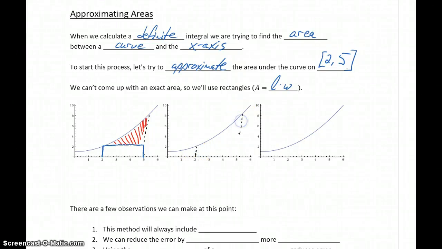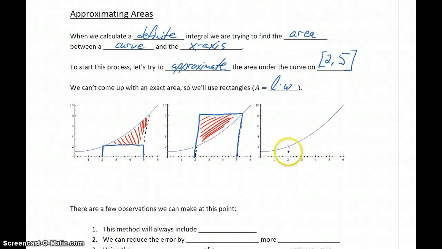Another method is, instead of using left endpoints, we could look at the right endpoint for each interval. So if our interval is from 2 to 5, 5 would be the right endpoint of that interval. We would start from that right endpoint and draw a line up to our function value, and then finish off this rectangular region. We have an issue again here. In this case, we've got a lot of area that we would be calculating that we're not interested in. If we find the area of this rectangle, we're finding that region below the curve, but also this area above it that we're not interested in.